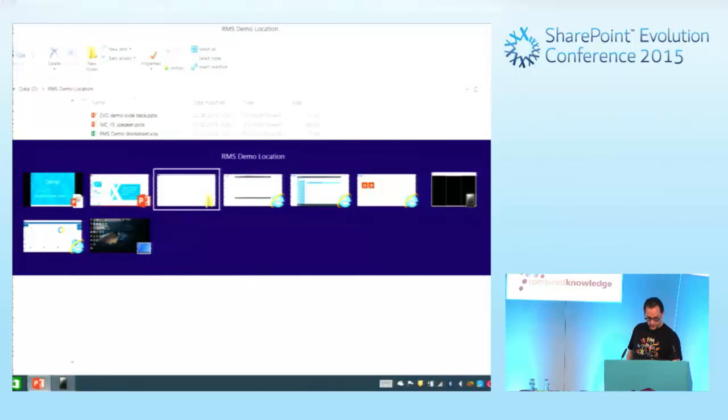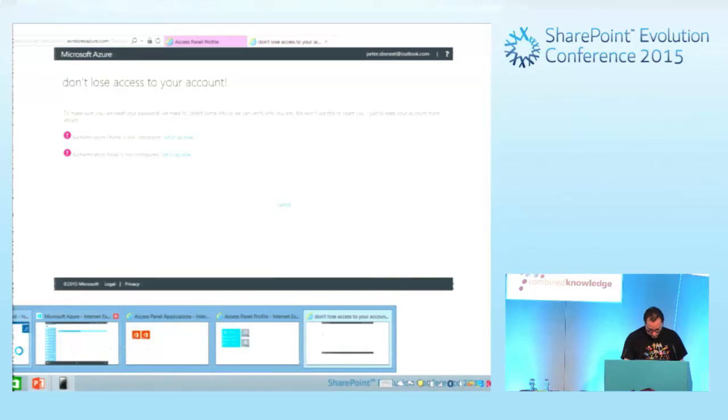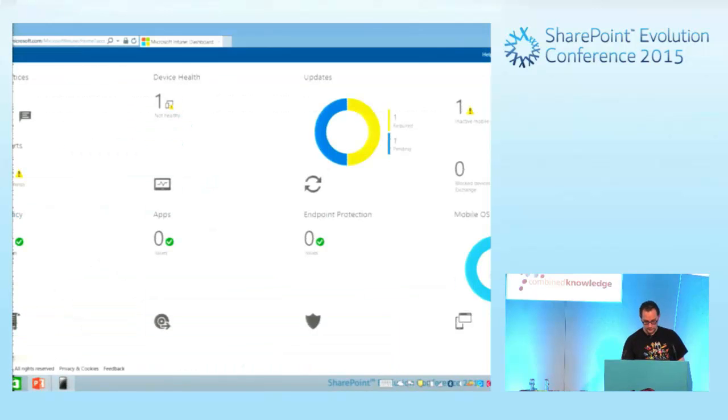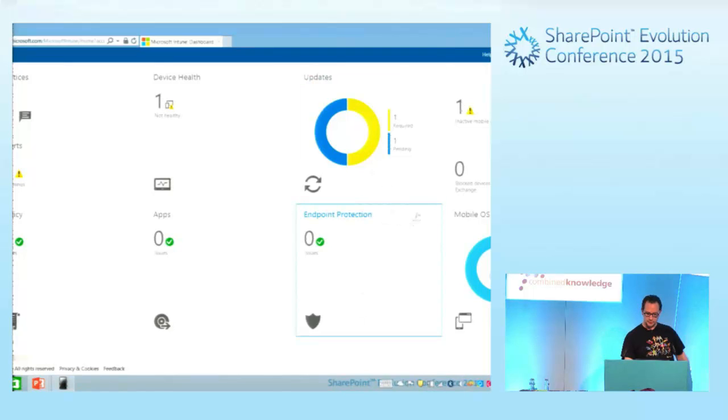How does it look like? You log on to the Intune portal, and it looks like this. And somehow there's a small part missing. It's not that important, it's just the administration ribbon with all the different options.